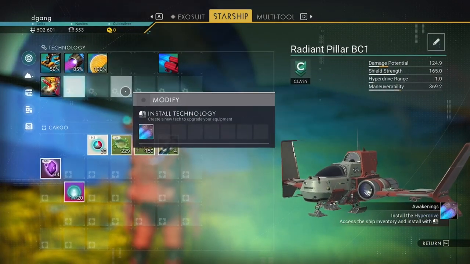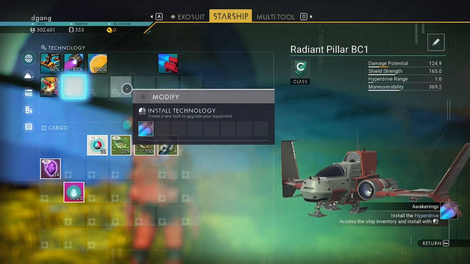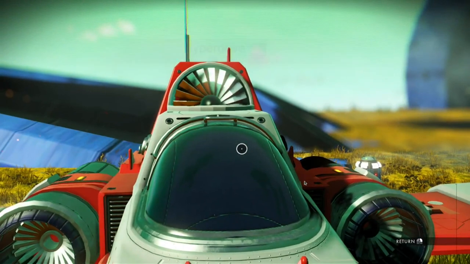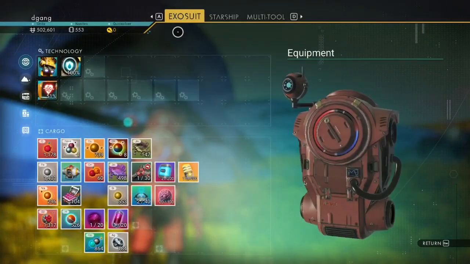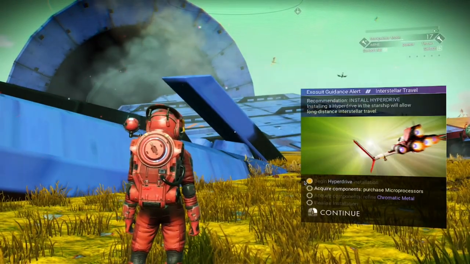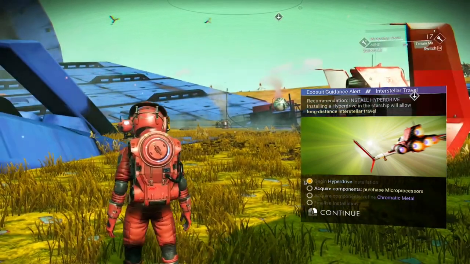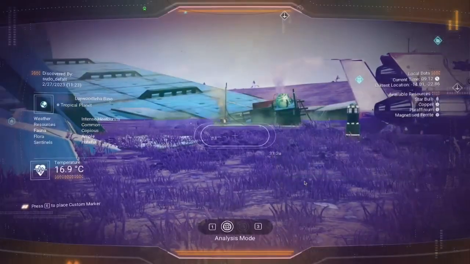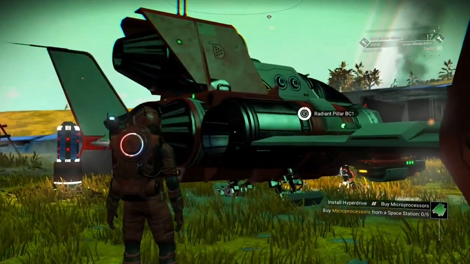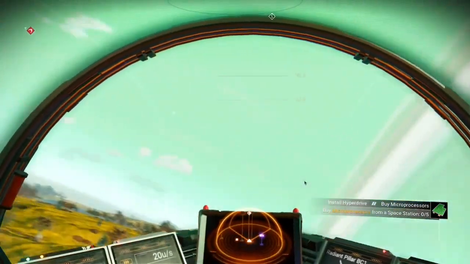I'll put it over here. Needs chromatic metal and microprocessor. Okay, I have enough copper. We'll do the chromatic metal first. Let's check out the unknown building. Landing here was, taking off from here is free anyway. And at the buildings, there's a good chance that there's a landing pad.